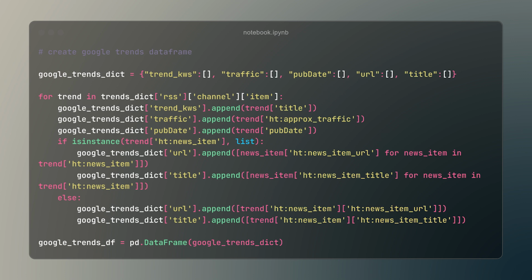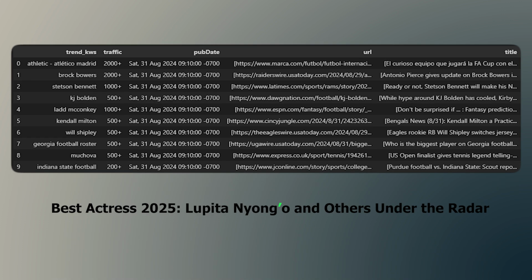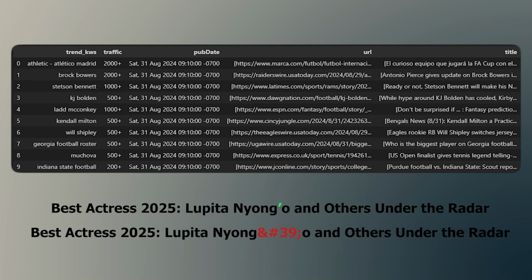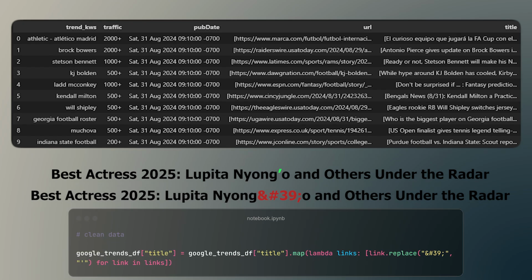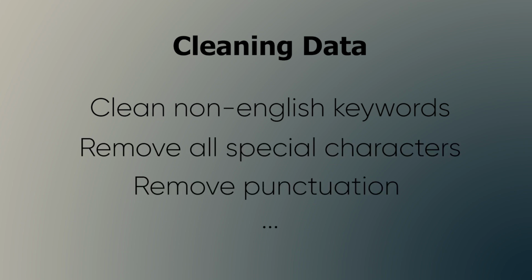All right, so the next step is to get the relevant information for each trend and create a pandas data frame out of it. To do that, we will create a dictionary for the Google Trends results and then create a data frame out of it. So we are going to loop over the trends and get the title, the approximated traffic, and the published date, and all the related news article URLs and titles. Then we get this data frame. I've encountered cases where single quotation marks in the trends keywords column are written as an HTML code, so I replace them with readable quotation marks. Now that's the only cleaning step I used, but you can add other ones to ensure good quality data.